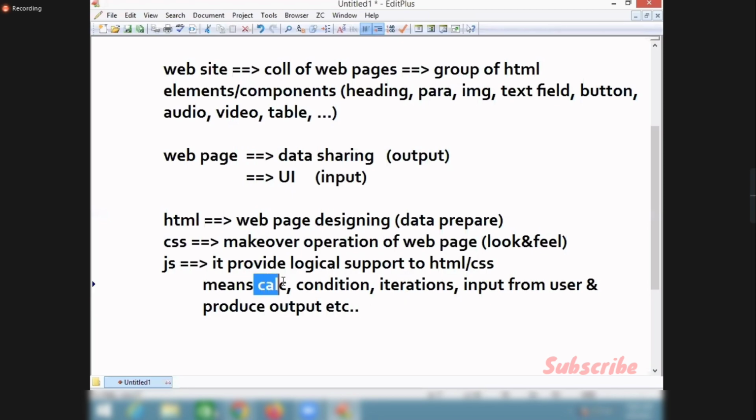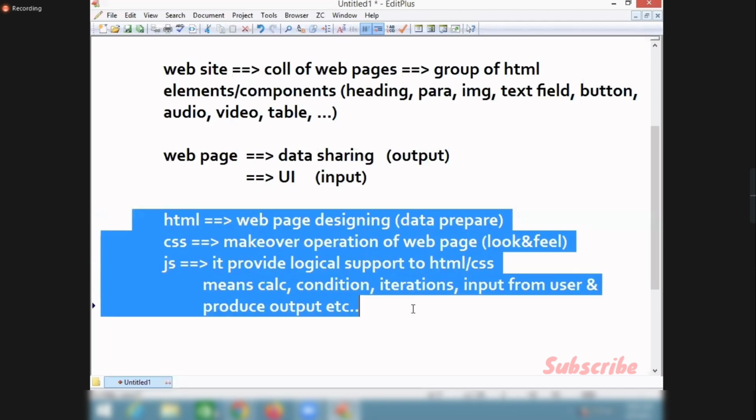HTML is unable to perform calculations, sir. HTML is unable to perform conditional operations. HTML is unable to perform iterations, because HTML and CSS are designing markup. If you want to do mathematical formulas, check whether data is correct or not, or perform any task again and again, all these activities require coding support. The coding support is provided by the JavaScript.